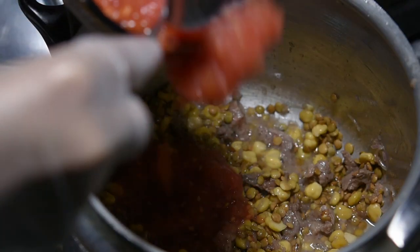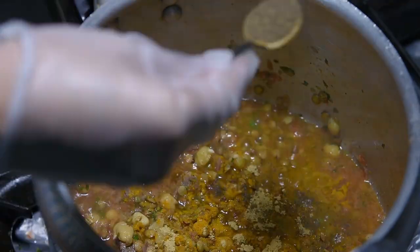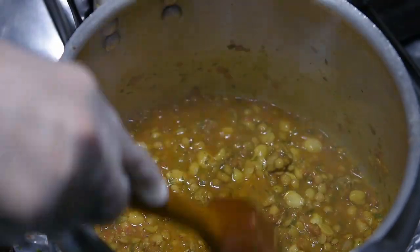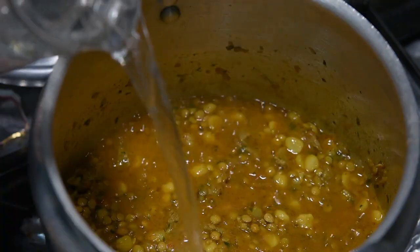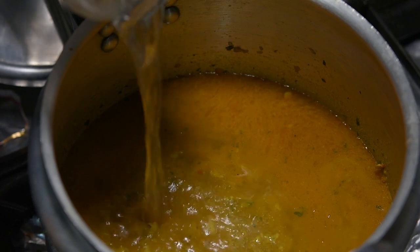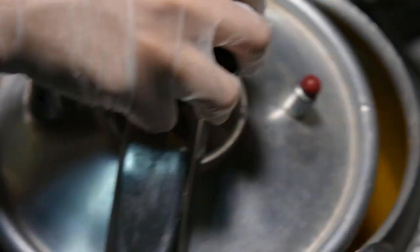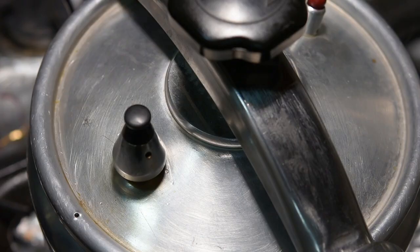We have to add the grated tomato to everything and mix it up well. Not to forget our spices. After we add the spices, we stir everything — the whole mix — making sure the lentils and chickpeas are well cooked, as well as the beef. Then we add the water — 2 liters — and that will make it rise and look like an actual soup. One tip: you have to keep it for 35 minutes if you're using a pressure cooker, or one full hour if you're using a normal cooker.